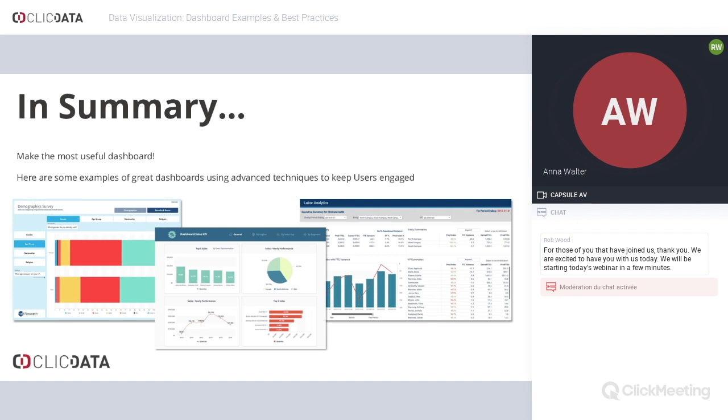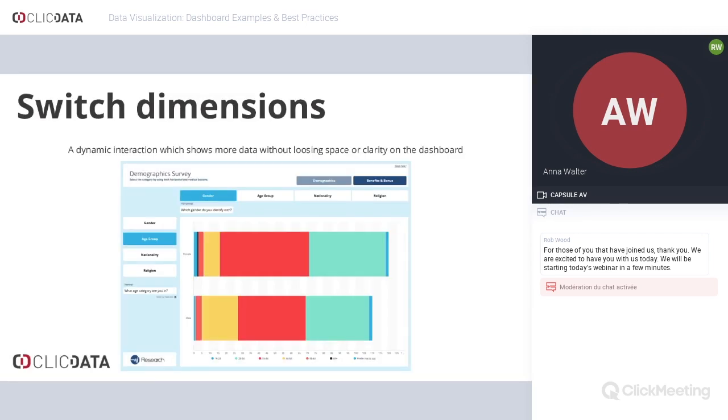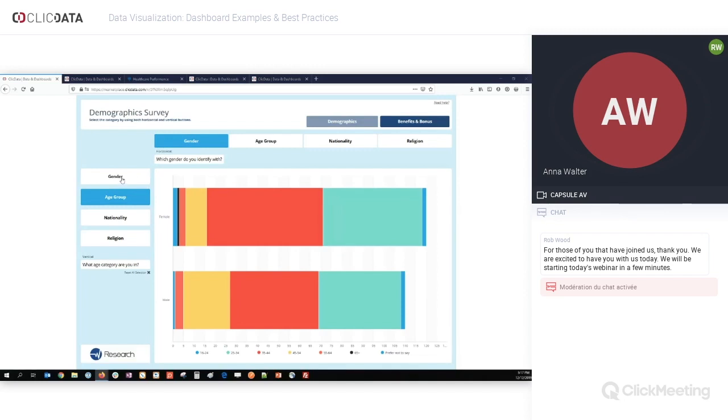We're going to see a few examples now, live examples that show how to build some nice features that enhance the user experience and which make it very pleasant actually to drill down through the data, and which will also give your users the hand on owning the data themselves. So the first example we're going to look at is again a survey dashboard, and I'm going to show you how to build a very simple dashboard for some very complex data. So I'm just going to switch over to my browser.